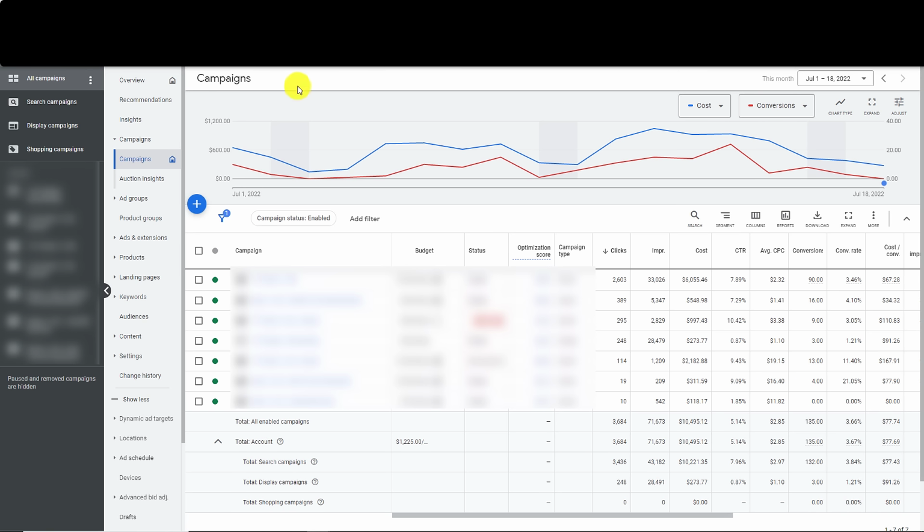So when you go through here, you can change the adjust right here. You can do daily, weekly, monthly, whatever you want the chart to look like. But this is just a simple trick to monitor your Google Ads campaigns at a glance at a higher level. So you can see how much you're spending per day and then how many conversions are coming through. This particular account is about $50 to $75 per conversion. It's a much higher level sale.